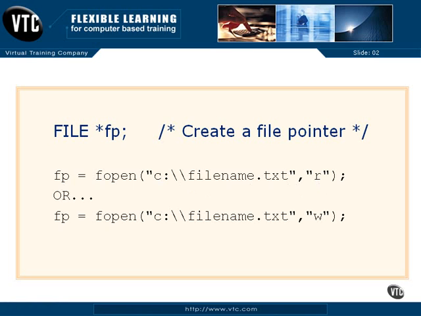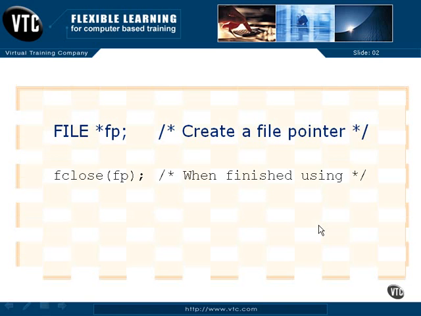If fopen returns a NULL to fp, so fp is set to NULL after this call, then it did not work. And you'll see that when we do some error checking on opening files for reading and writing. I always check to see if fp is NULL, and if it is, we have a problem. Now here is opening a file for write, and we just put a w there, and there's a series of different flags there that we'll see as we use this more. They're pretty simple, r, w, a for append, and so on.